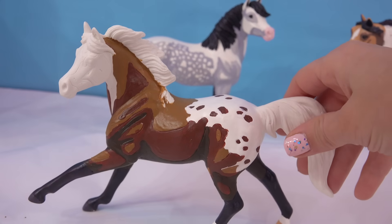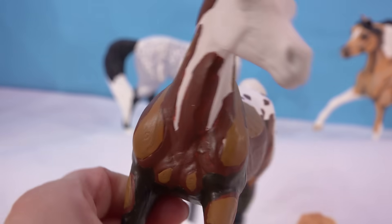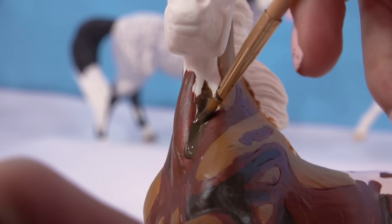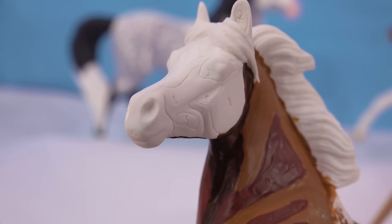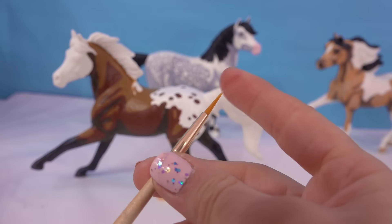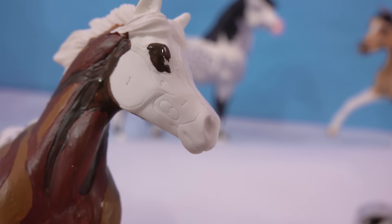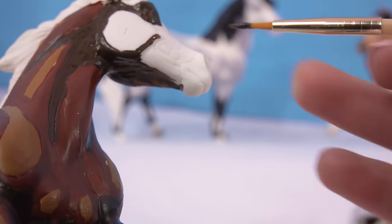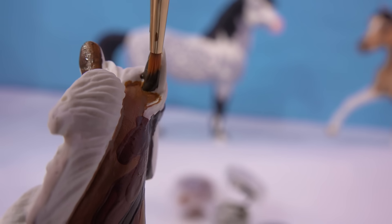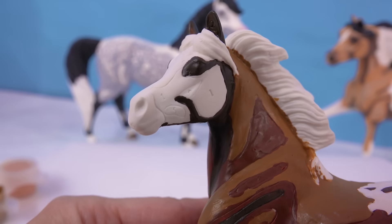Look at how amazing this horse is turning out. So now we have its body all painted. Now we need to start working on her face. It looks like we've got some color that's kind of creeping up her neck here - we've got a number two. This color is now really going to finish off the rest of her body color. We've got a few teeny tiny spots of number two as well right on the horse's eye. So I'm going to switch over to one of the other paintbrushes that I haven't even used yet. This one's a little bit smaller and it's very pointy - this should make it a lot easier to paint this horse's eye. We can't forget about the number two spots right behind her ears too - so paint the back of her ears. And it's number two inside of her ear too.